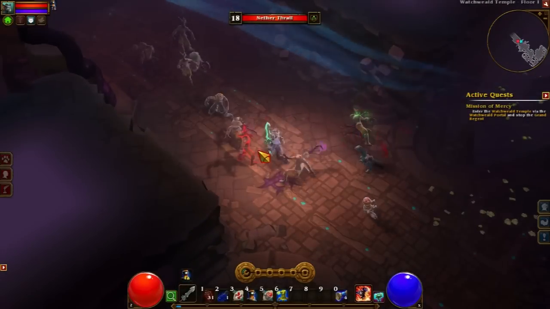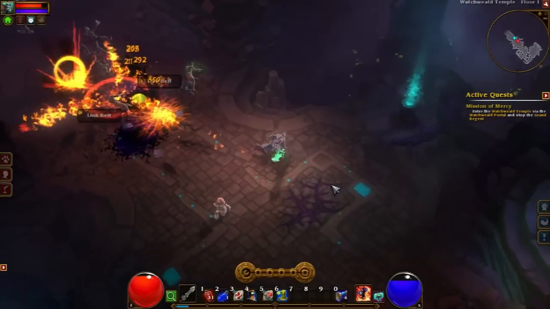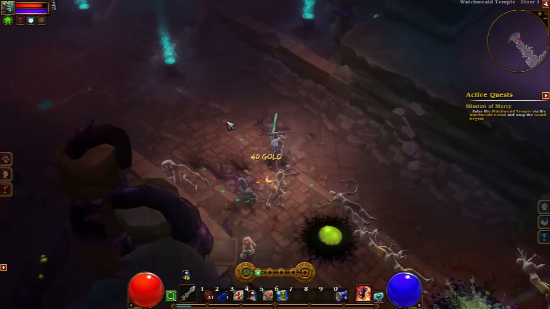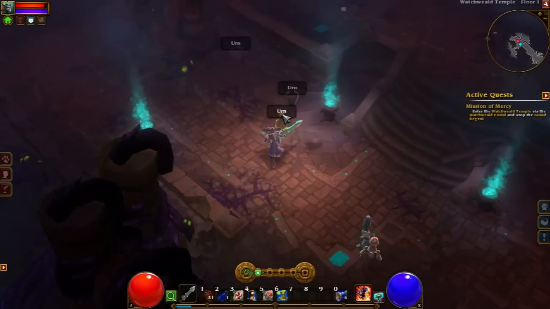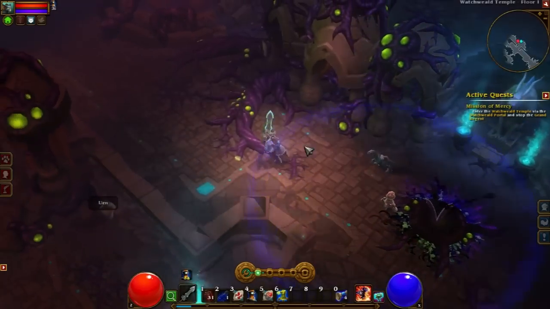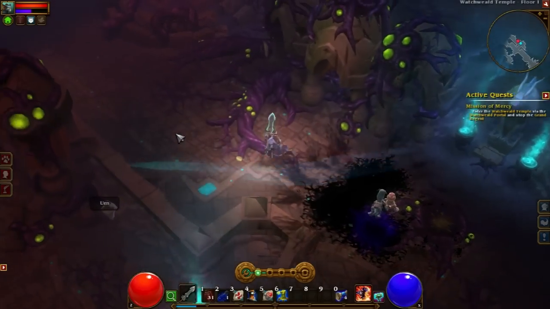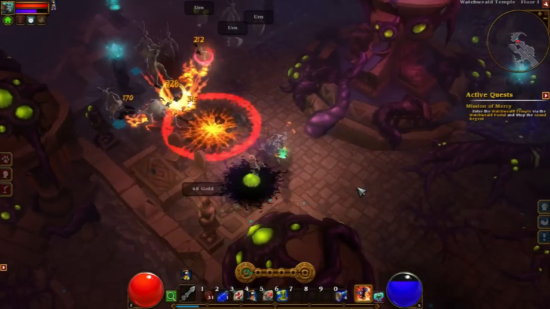Bomb. That fire hammer just kills everything so quickly. In fact, I don't even need it. I can just hit things, but, you know. Oh my god. What the hell? Ah! What the hell is a netherling? Looks like a little blob. Oh, bonk.